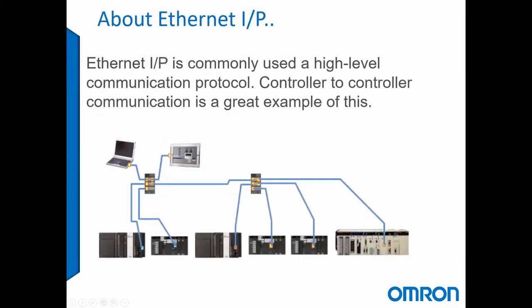Okay, so we'll talk a little bit about Ethernet IP here in case some of you aren't up to speed on it. So it's a high-level communication protocol. You see it on data networks. SCADA computers can talk to the PLC with it. It's commonly used PLC to PLC. It's versatile, it's fast, it's got a few different options as far as how we do it, which we'll talk about here shortly.